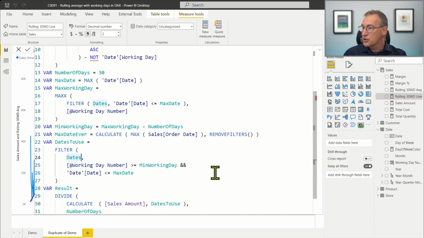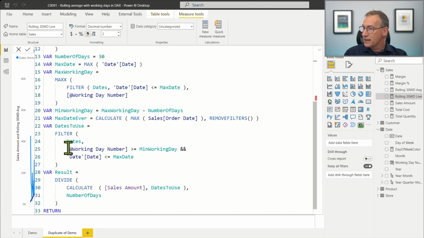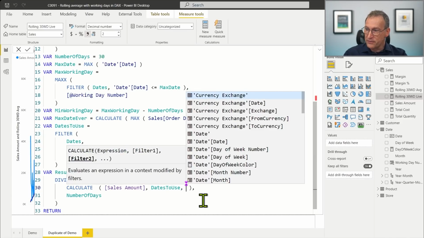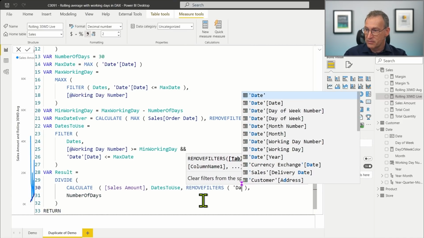This dates to use contains a table that has the date column inside, so I can use this as a filter in Calculate, and this is just going to work. I just need to get rid of any filter on the date in case I didn't mark it as a date table.